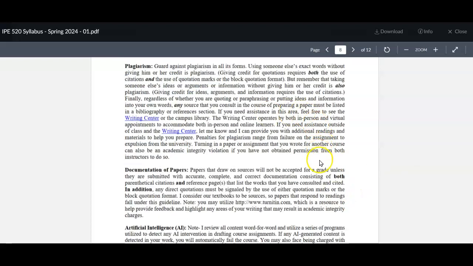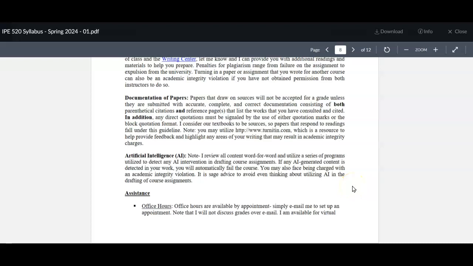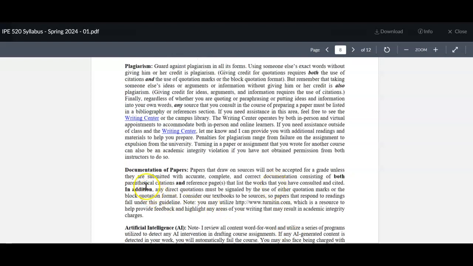There is nothing in this course that you will submit that I will not read word for word. I also have some databases that I use that will analyze all of your content to look for trends for artificial intelligence involvement in the drafting of that content. Long story short, just do not try to even use any AI. It's not going to work, and I will pick up on it, and the databases will pick up on it. And as soon as that's done, you automatically forfeit your grade in the course, and you are then susceptible to honor code violations. That is, by university policy, considered plagiarism, just the same as if there are any plagiarism or issues resulting from improper documentation of papers.